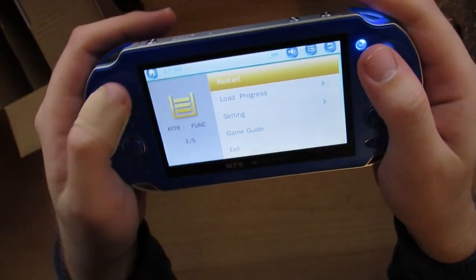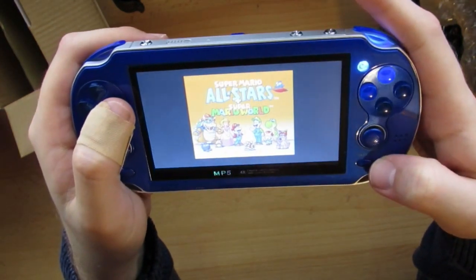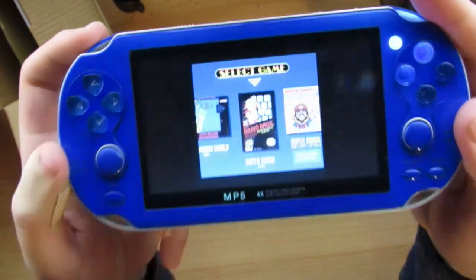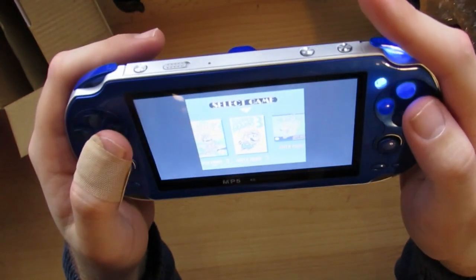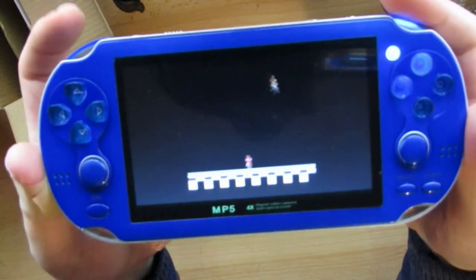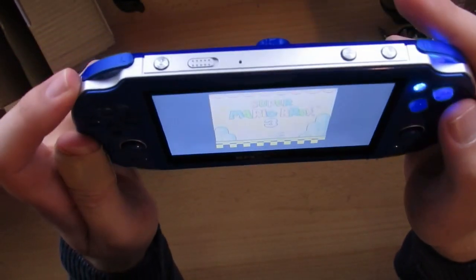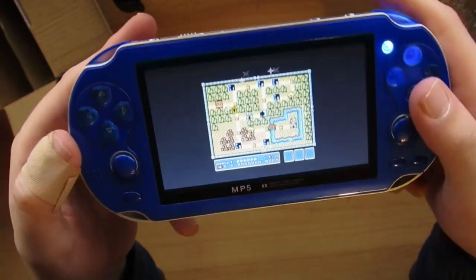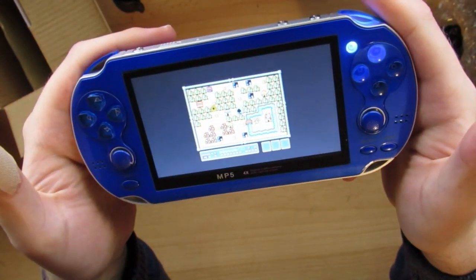Let's restart. See if the sound's any better on this one. That does not sound steady. It really doesn't. And it's fast as well, it's too fast. Oh! I think actually that's at the normal speed now. Must be down to the emulators they're using. Yep, that's normal. Oh! What on earth? It just sped up. You heard that, right?